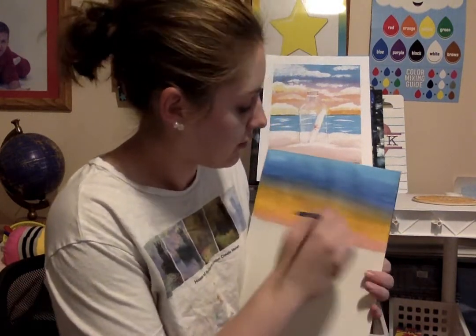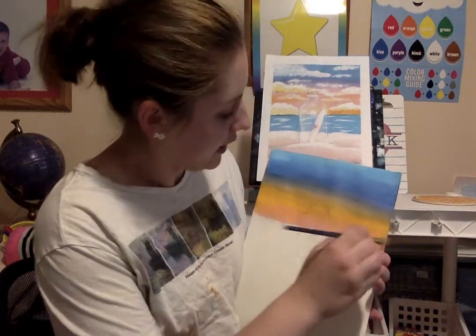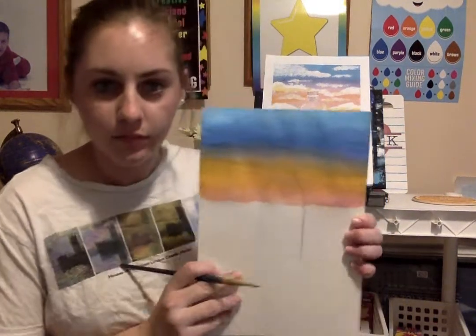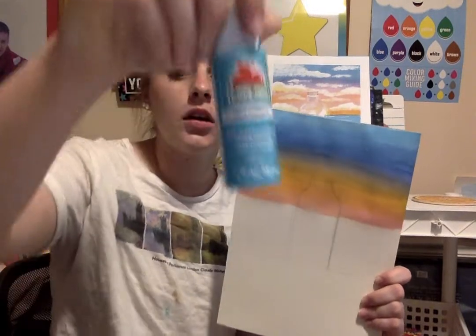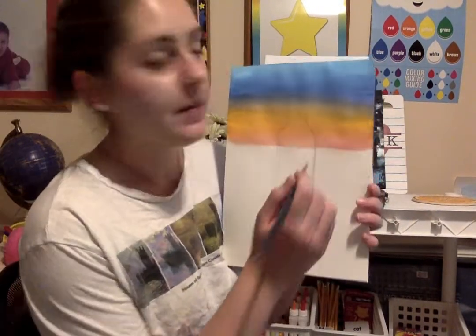It's not going to look exactly like mine — we're all going to look a little different, and that's fine; we'll get to the same results eventually. If you want a lighter pink, feel free to add white. That's my sky for now. I'm going to wipe my brush off and work on my water. The color I'm going to use for water is called Caribbean — or as I like to call it, teal.